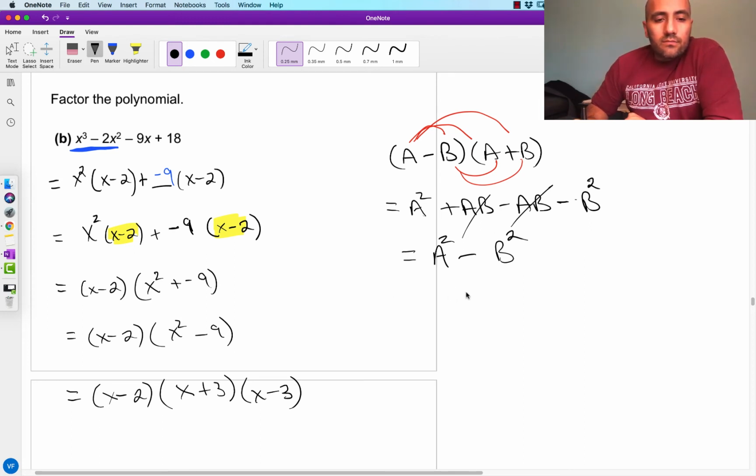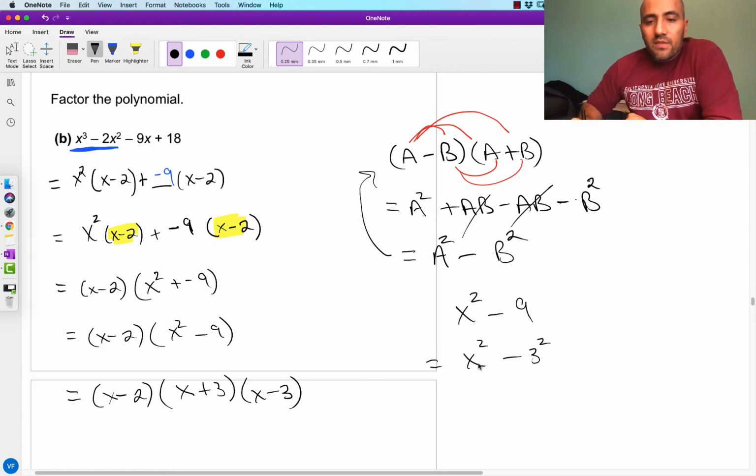Good, so this is just one of the patterns that we know. So if we want to go backwards, and we run into a situation where we have something squared minus something squared, we know that if we want to factor it, it'll be equal to something that fits this pattern. Good, and that's what we have here. We have x squared minus 9. That's the same thing as x squared minus 3 squared. Therefore, following this pattern, I know that it can break down into x minus 3 times x plus 3.